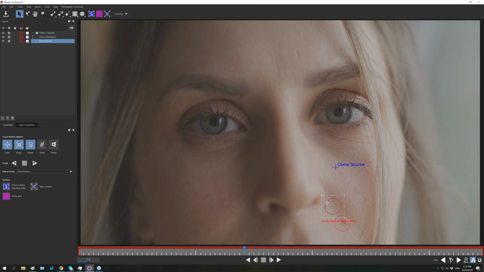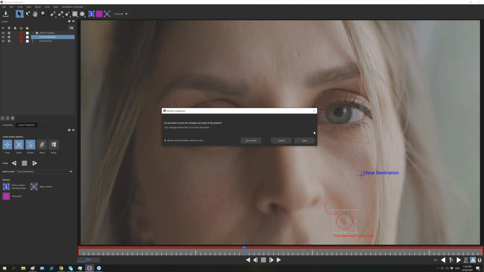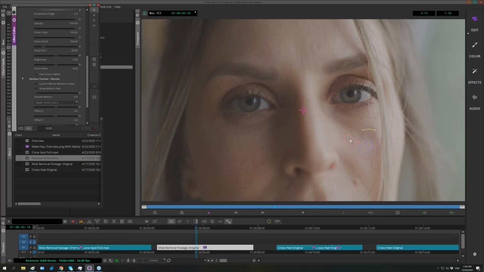Now, because this is the same area that I was originally looking at to replace her mole, it might be confusing, and I did this on my first try. I set these up and thought, okay, I'm going to track this area, and this is where I'm expecting my clone replacement to be, not realizing that my clone destination is up here. So if I set up the search areas and close that out, you're going to see that all of a sudden everything jumps up here.